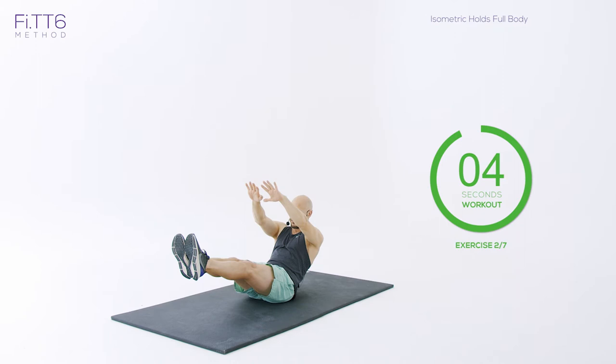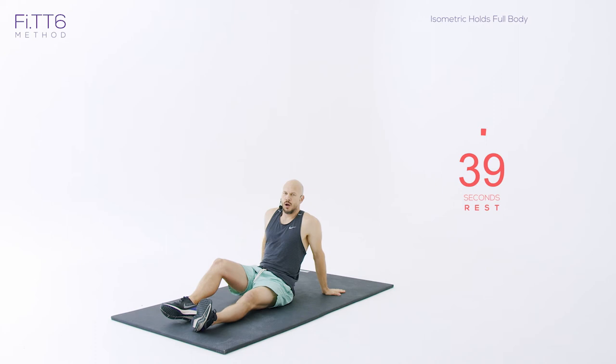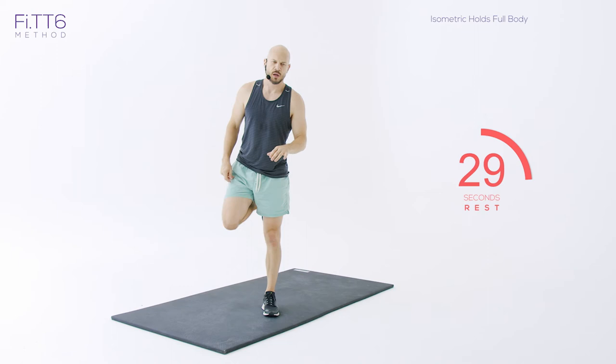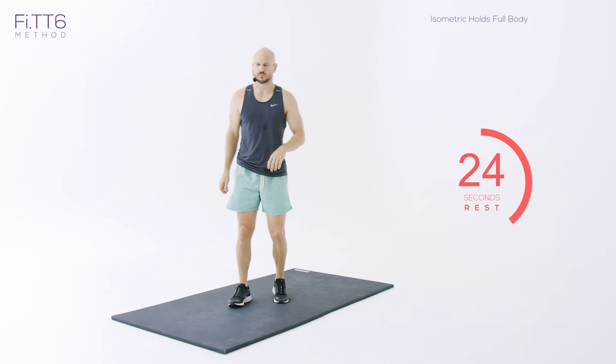And relax. Woof. Okay, next one, we're up onto our feet. And it's a split squeeze. So we're gonna go into the split and we're gonna squeeze our legs as hard as we can against the floor, okay? As always, use the rest. We've got 30 seconds. Shake it out. Shake the legs out. Okay.